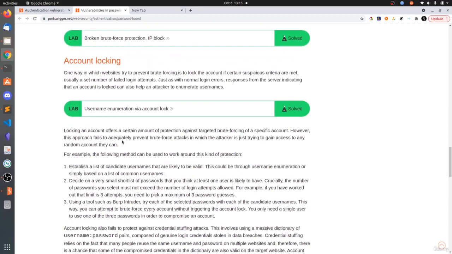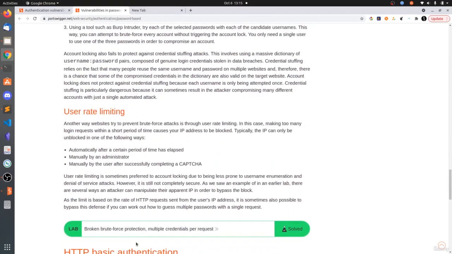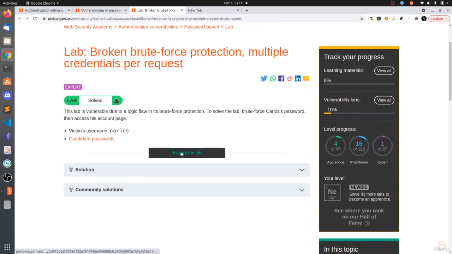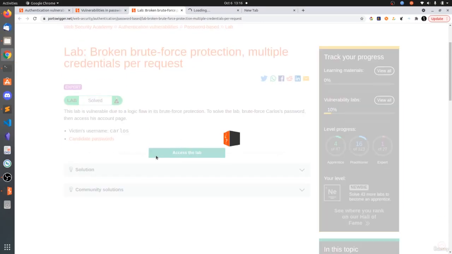So let's do another lab, rate limiting. Here for this web server, it accepts multiple credentials at a time. So let's access the lab.